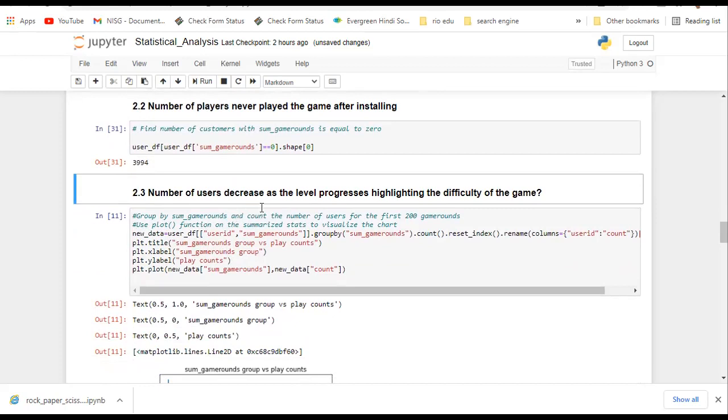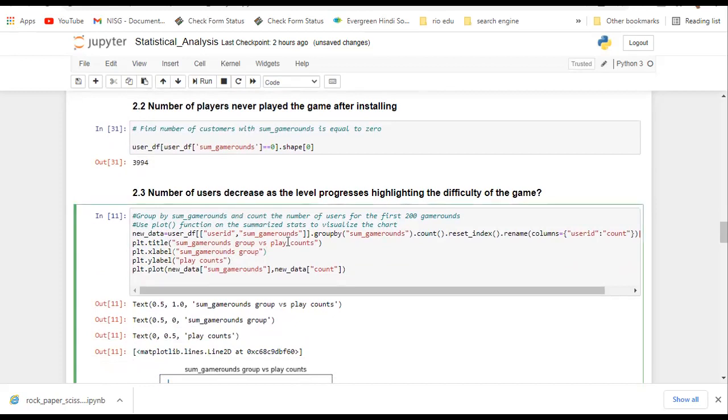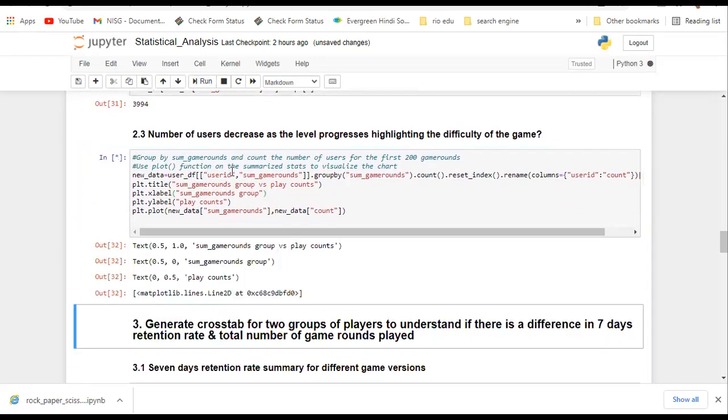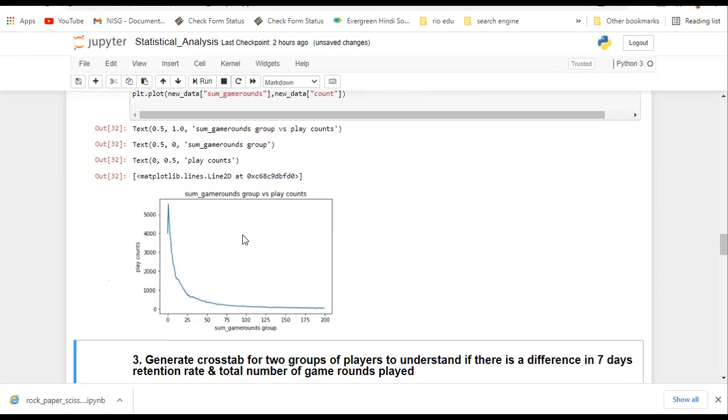Numbers of users decrease as the level progresses, highlighting the difficulty of the game. So let us see how many players are actually sustaining by plotting the graph. See here we can see that this difficulty, the level, some game rounds grow from 0 to 200, and play counts is here.